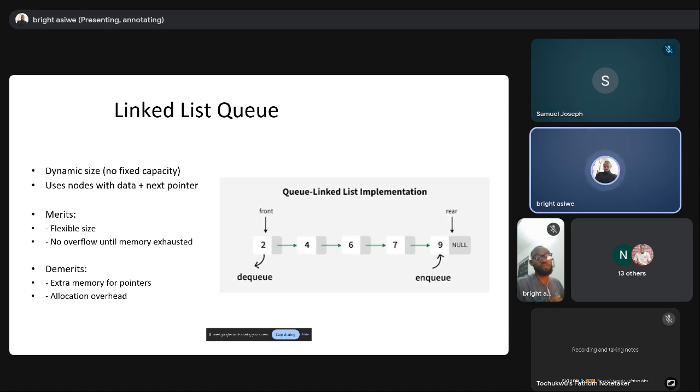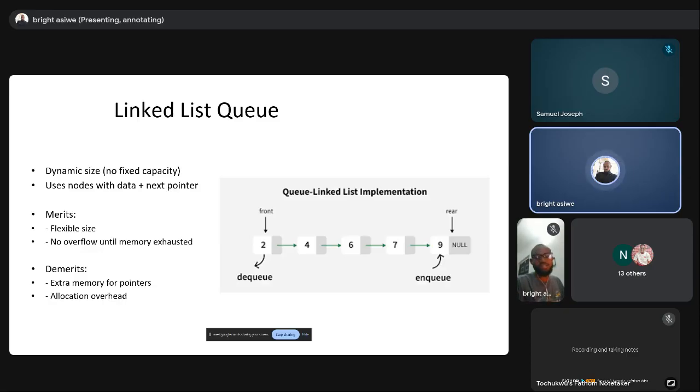So the linked list implementation of a queue uses nodes, which is your linked list. The merit is that it is flexible and has no overflow until memory is exhausted. Unlike the array, where you can run into an array index out of bounds, in the linked list implementation you don't face that until you are out of memory entirely.